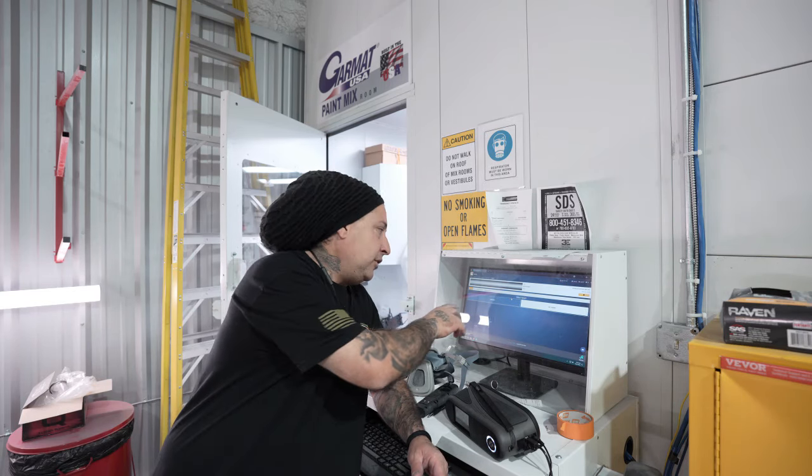All right, so here's where it gets a little funny. So I called Pat and I was telling him about that. And he said that you can actually shoot that color with the camera, but when you go ahead and you put it in the system, there's a spot where it says matte clear. So we're gonna go ahead and shoot it and see what it says. And I'm curious, if I leave the code out, is it gonna pick that code even with the matte finish and give me the actual variant that it recommends? Because we do have a couple variants. So let's go over and shoot it and see what that camera says.